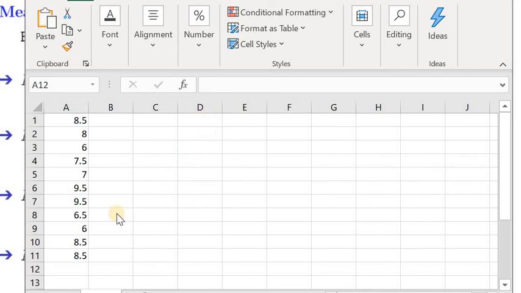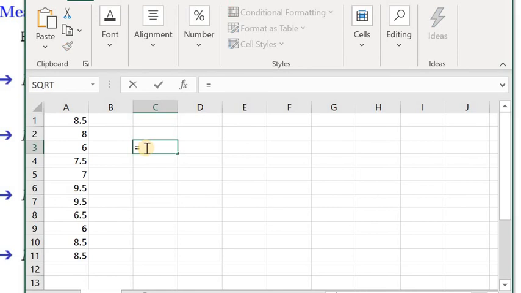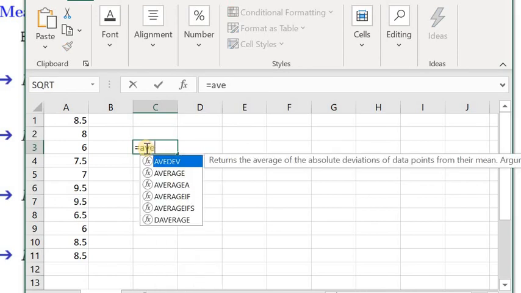Now, in order to find mean, click in any of the empty cells in Excel, and type equals, then type average. Now put parentheses.